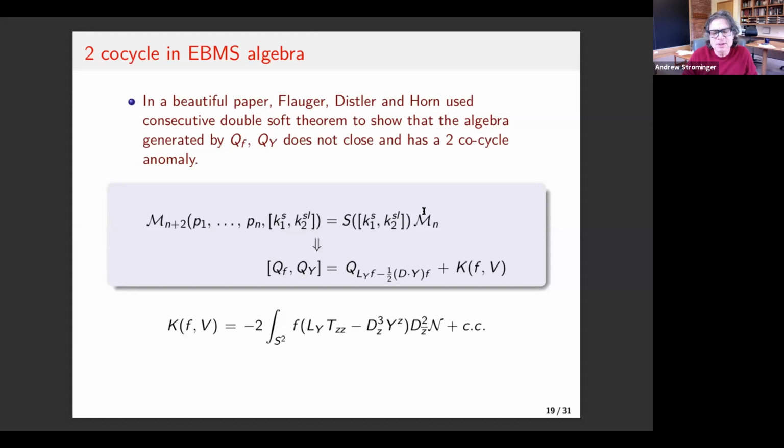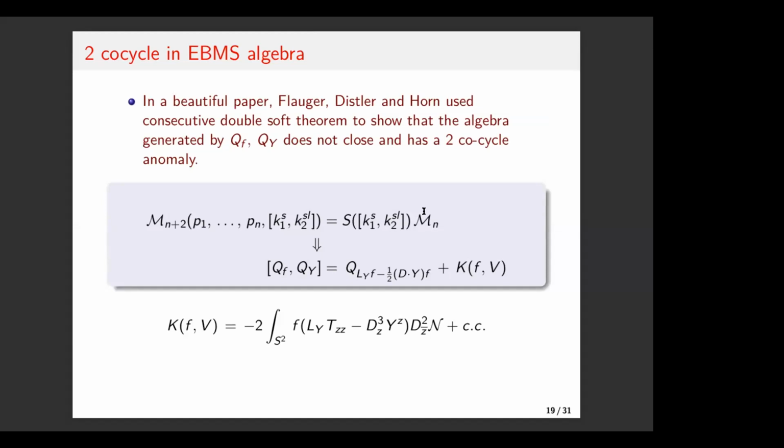So do you run into this? You don't see any sign of a problem? No, as far as I understand, that issue will not arise. In the sense that if you look at either holomorphic or anti-holomorphic vector fields, we don't seem to get any additional problem. The two-cocycle that Flauger et al. had seen was true even for just holomorphic vector fields. It was not something that they only encountered if you had mixed holomorphic and anti-holomorphic vector fields.